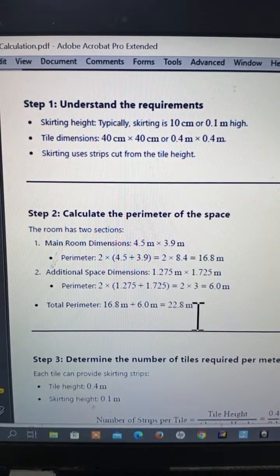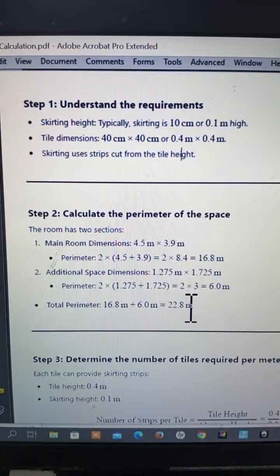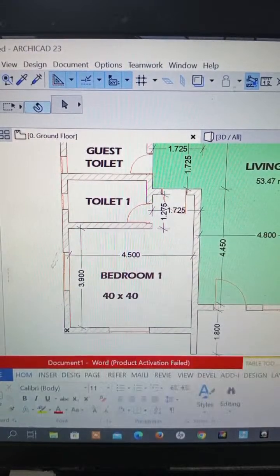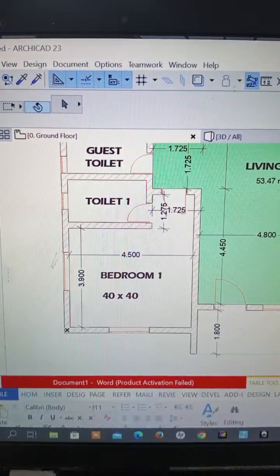That will give us 22.8 meters. Remember, this is not in meter square anymore because it is perimeter. So for skirting, you are looking at perimeter. Let me show you so that you don't get lost, for the person who got lost. All right? Don't be lost again.